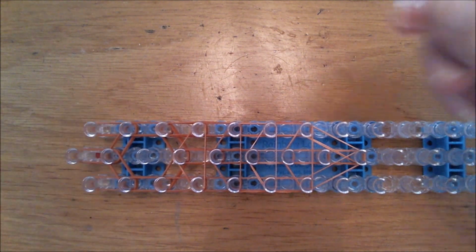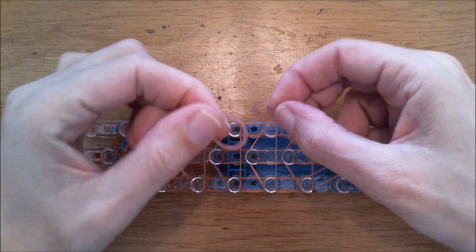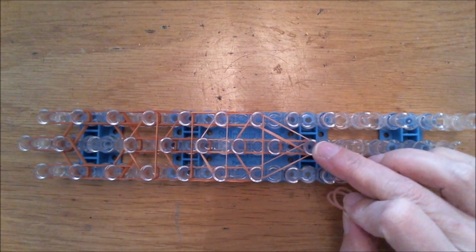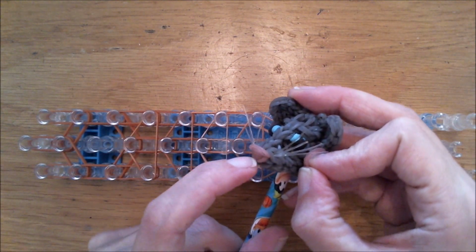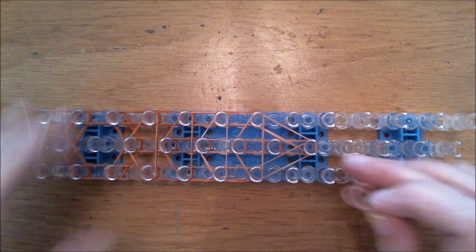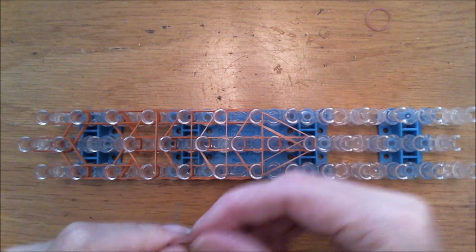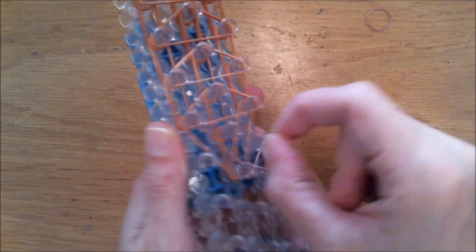Well, this is optional, you don't have to do this. I will use 2 round pink bands to create a larger nose, but you can also use just a single pink band and wrap that around 4 times here to create a smaller nose, but I like to create a bigger nose. And if you really don't like it, you can always clip off one of those bands. So it's up to you guys if you want to use 1 pink band and wrap it around 4 times, or if you use 2 and wrap 1 around 3 times. I will start with wrapping around 4 times first. So 1, 2, 3, 4.